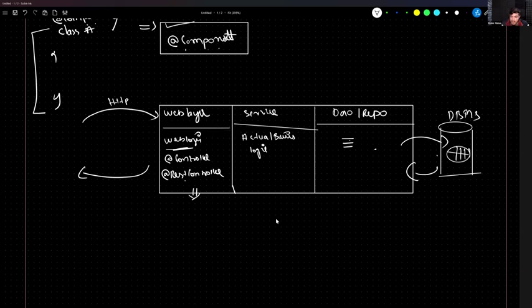Now, which annotation did I tell you, if you apply it to a class, Spring will take care of object creation? What is the name of the annotation I have told? Component. Great. Now, my dear friends, the controller annotation is equal to component plus specific purpose. Specific purpose. What is that specific purpose? The specific purpose is web logic.